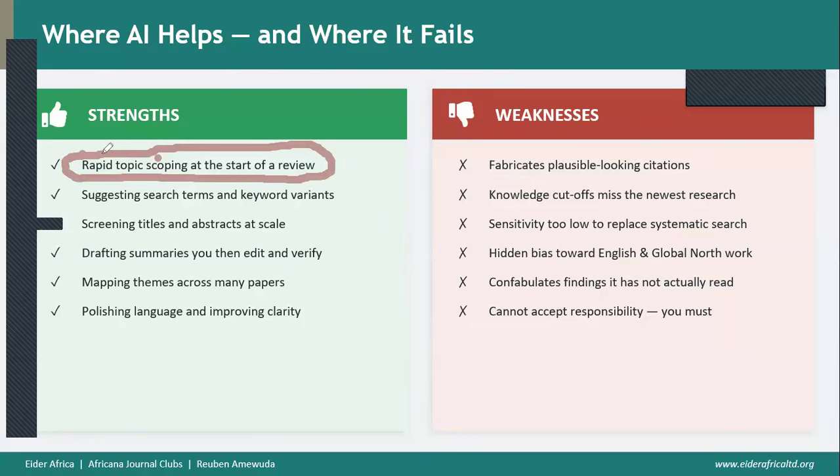Let's say you don't even know how to get a topic, and you are studying health sciences and your field is public health. You tell AI that I am a student, a PhD candidate in the university of this and that.